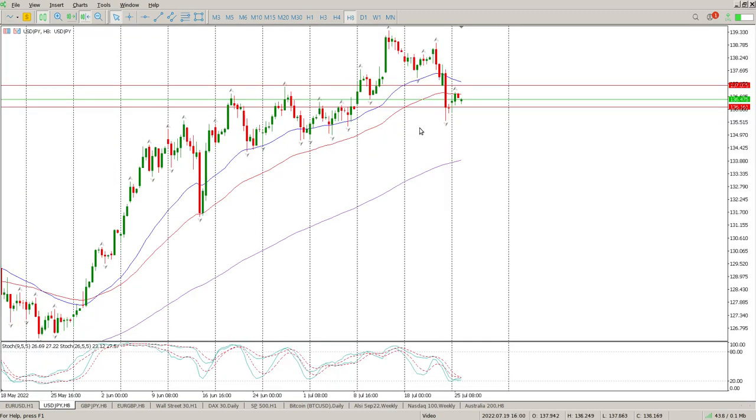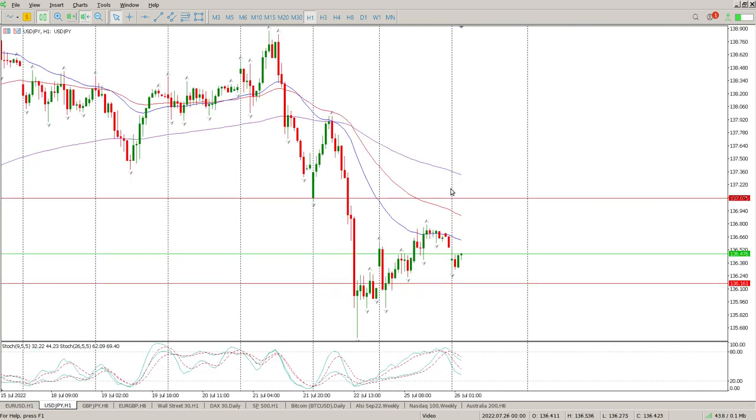US dollar, Japanese yen, kind of a similar situation. I gave you these two levels here, and look what we did. We did basically nothing yesterday. Gap up, and then there's another gap that formed, I think it was late yesterday, well, this morning, sorry. So we've got this gap down here, we've got a gap here, nothing really going on, to be honest. So this could be a bit of a flag forming for another move down. But again, being the dollar, I think I'd rather just sit and wait until the Feds are finished with their song and dance before we start looking for direction again.